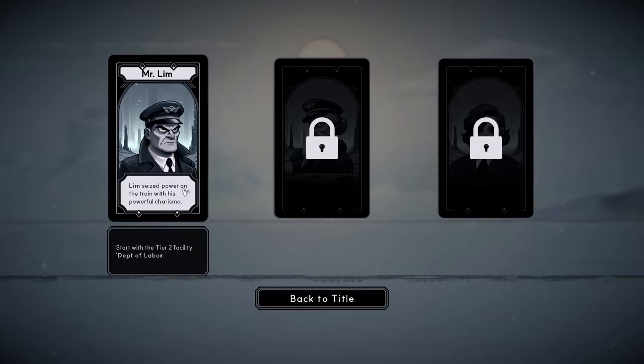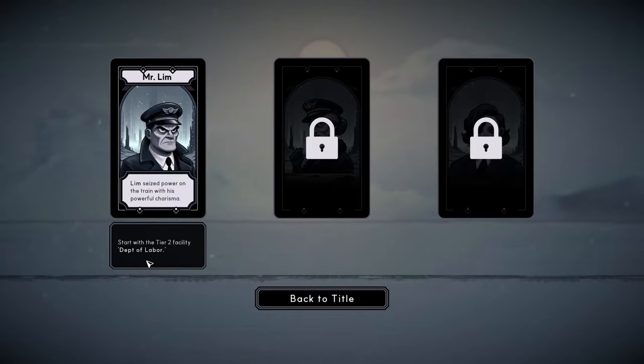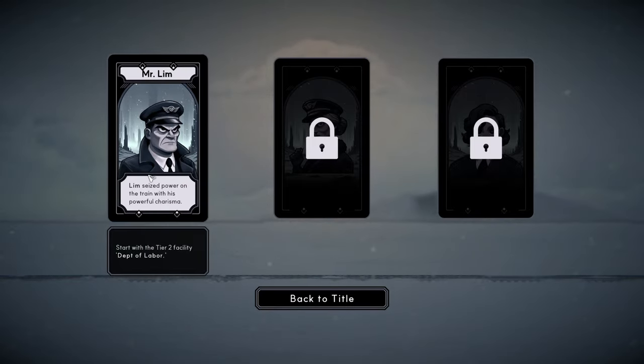Start with the tier 2 facility, debt of labor department. Is this supposed to be department? That's supposed to be department of labor, not debt. Debt is spelled with a B. I should know this by now. I'm an idiot.